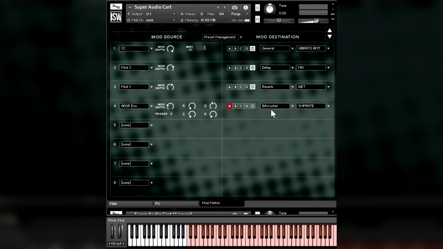So here we have a sound that has an ADSR envelope modulating sample rate. This can be changed to trigger on the first note or on every note. So for example, that's without the retrigger, and here's with. You can of course change the timing values too, for all sorts of fun sound design effects.